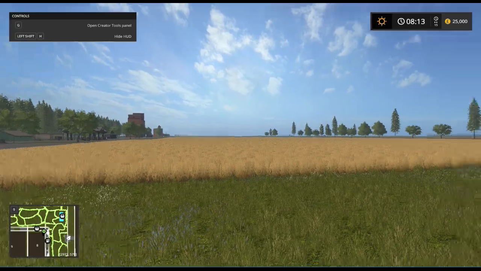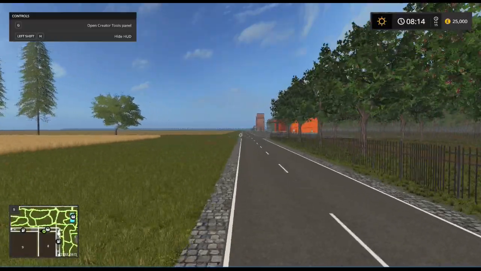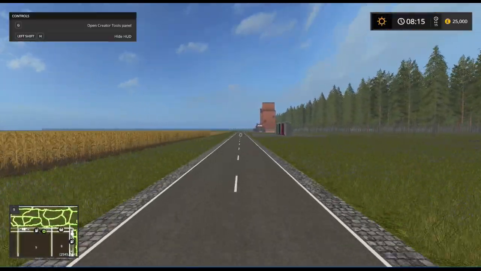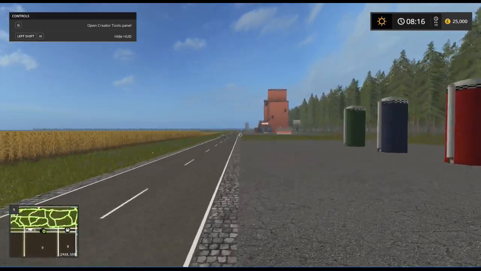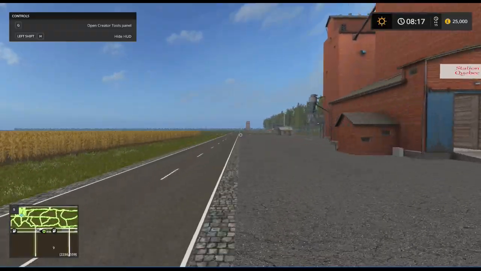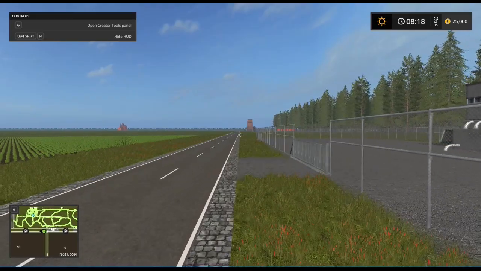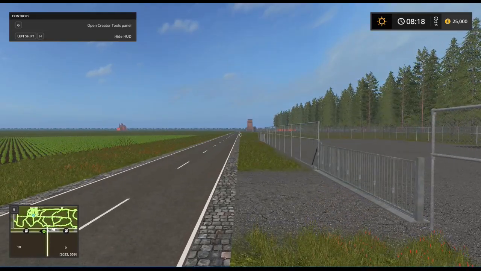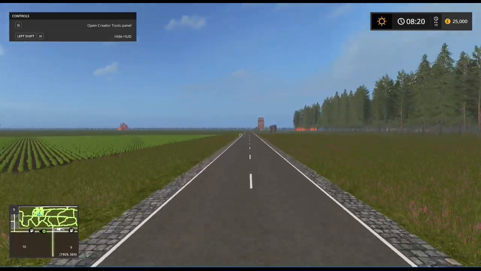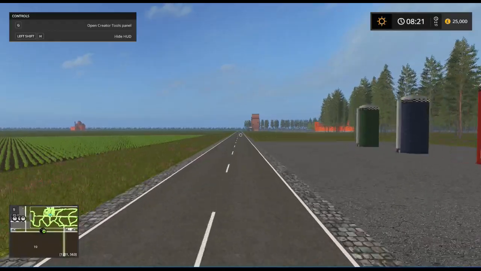Crikey. Nice and flat, if you like flat, that is. More of our silos for fuel, etc. So, there's a silo on the railway line. Wood chip sales. More if you get stuck.